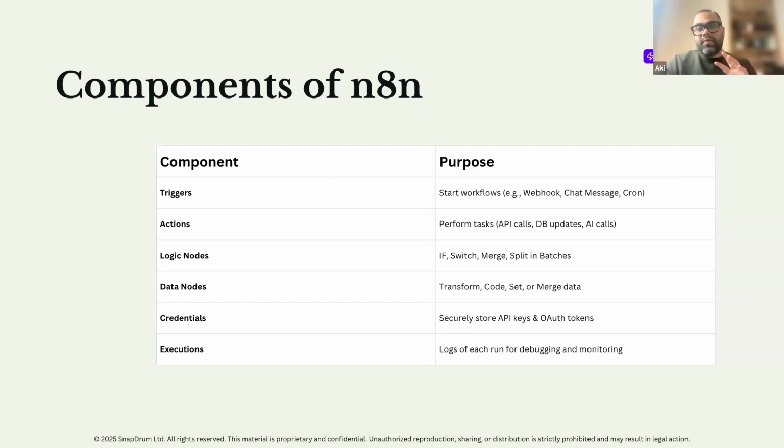And also you have the execution angle, which means that you have quite a few logs that you can read within n8n. It gives a lot more control over your agents and the tools that you build so that you can debug them really well compared to other tools out there. So those are some of the highlights of n8n that help you build really cool, very useful AI workflows.